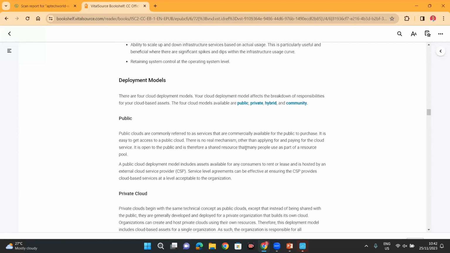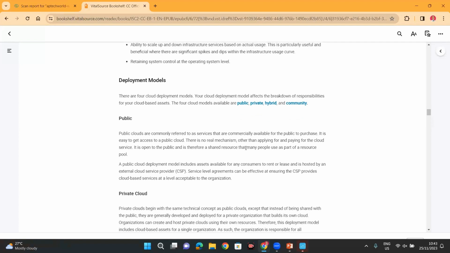So these are the deployment models, how we can deploy your cloud infrastructure. It can be public. Public clouds are commonly referred to as a service that is commercially available for the public to purchase. You can go to them and say, fine, I want this, just give me. So it is easy to get access to public cloud.